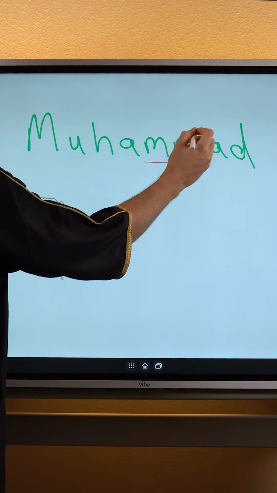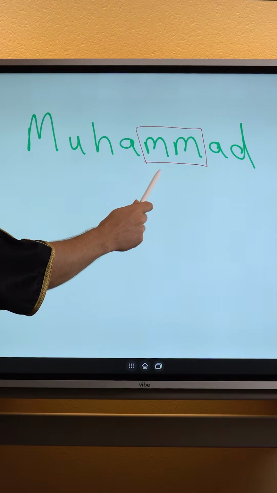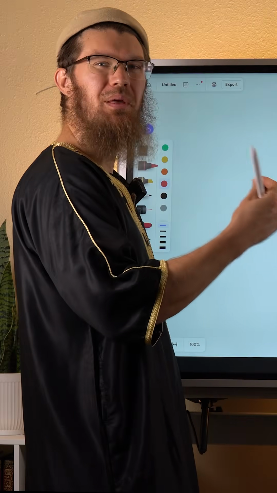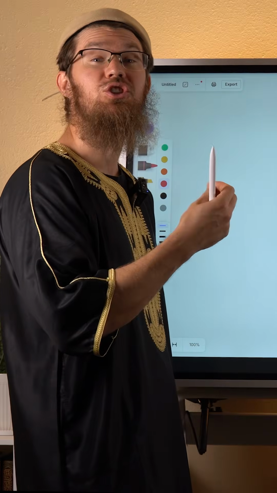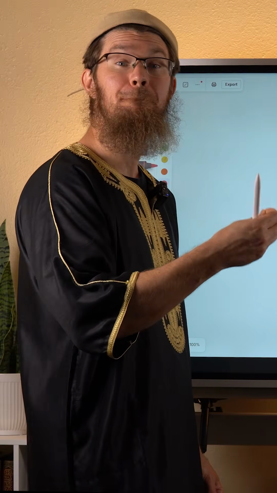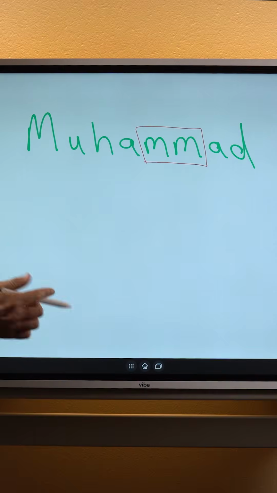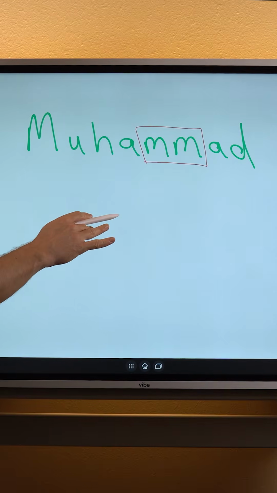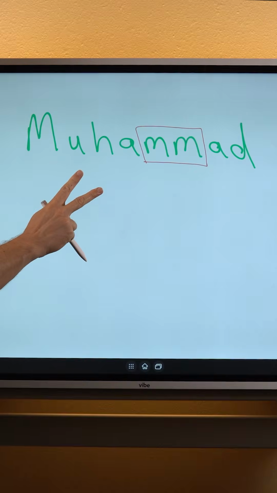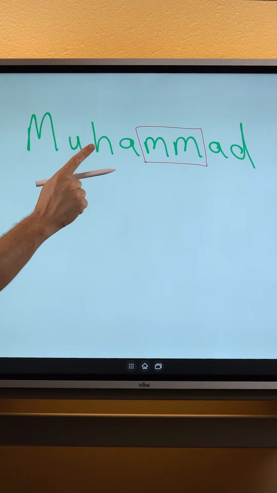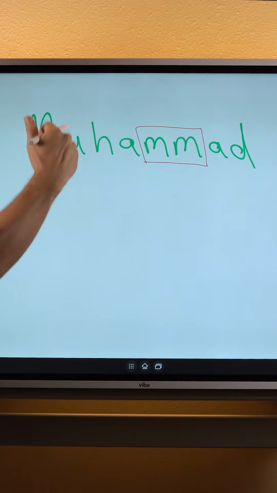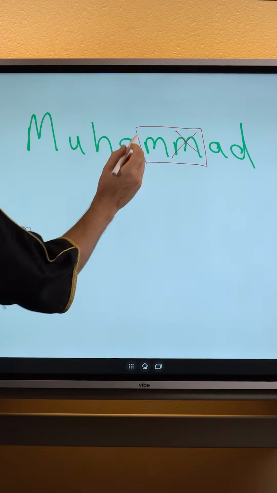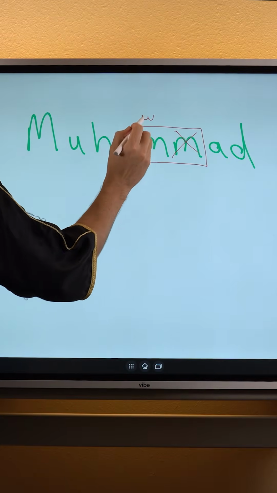We see two M's. And because there are two M's, you're going to pronounce that M with a bit more strength. You're going to stress that M sound, Muhammad. Now in the English language, they would just write the same letter twice. However, in Arabic, instead of writing the same letter twice, you're going to write it just once, but you're going to add a shadda above it. So for example, you'd remove one of the M's and instead write a shadda above just one.